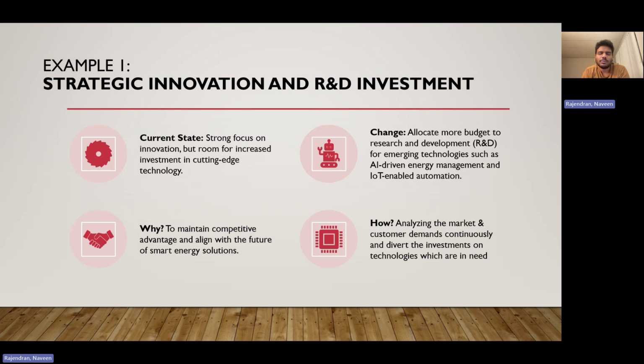Here I'm going to explain the change I'd try to bring at Schneider Electric: strategic innovation and R&D investment. Even though our company is committed to a 5% allocation of budget to R&D, a lot of things are changing dynamically in the market, but currently what the company is doing is not so cutting edge. We are doing it, but not so great. Take AI and other things coming into play. We need a dynamic shift in what we invest as part of R&D and in the budget allocation specific to R&D.